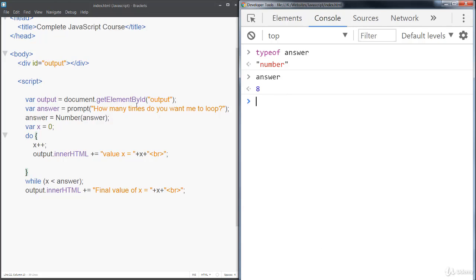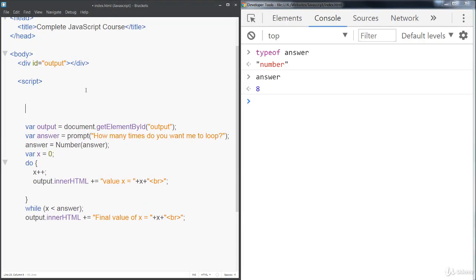So what I want you to do now for the challenge is to open up your editor and loop through numbers 0 to 30 and only output the even numbers. So looping through all of those numbers, and I only want you to output within that inner HTML, only output those even numbers. So I'll just give it a second, pause the video and try it out for yourself, and I'll show you the answer coming up.